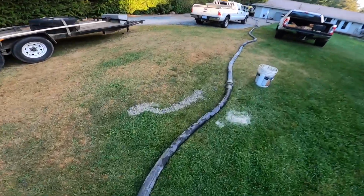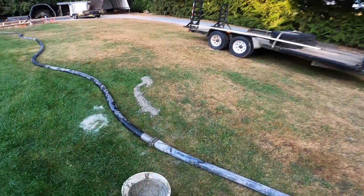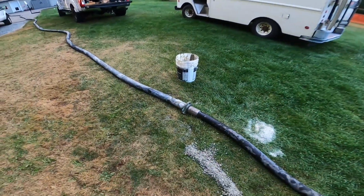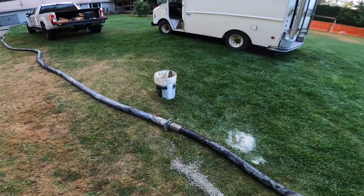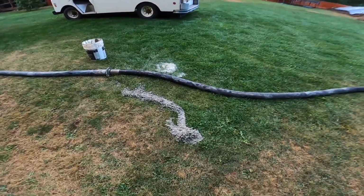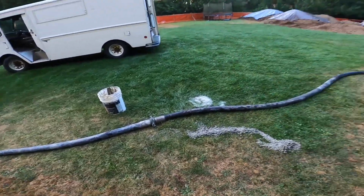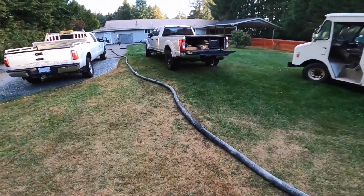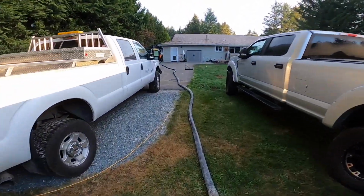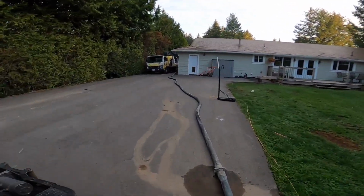I'm so upset about this. I was so confident that we would get this all the way through in one shot. It's just, I can't explain it. It's almost like there was a pocket of water or something put in the pump that I didn't know about, or maybe somebody sprayed water up into the material cylinders. Because with just bentonite, it shouldn't do that. And yeah, I made my bentonite a little bit wetter than normal, but I'm still really surprised by this. It's the thing with pumping, every day is a surprise. Just when you think you got it figured out, you're reminded that you don't got it figured out. So it is what it is.